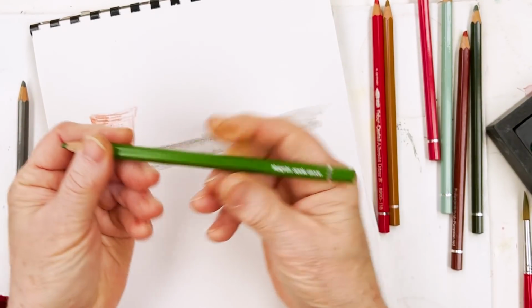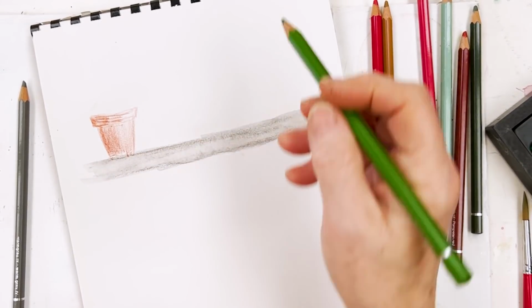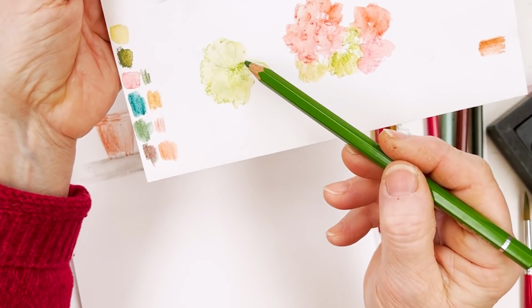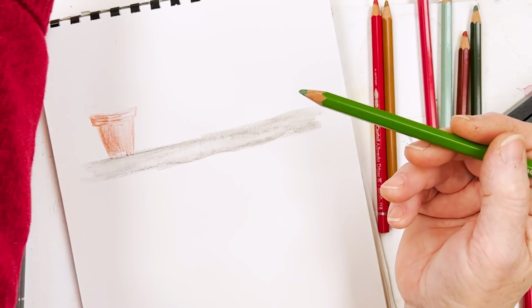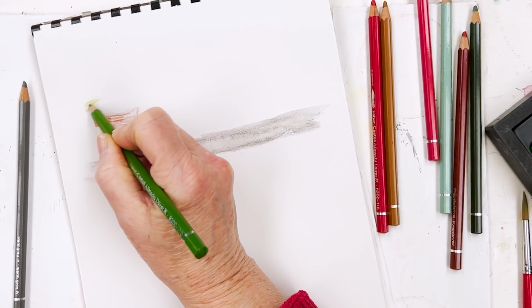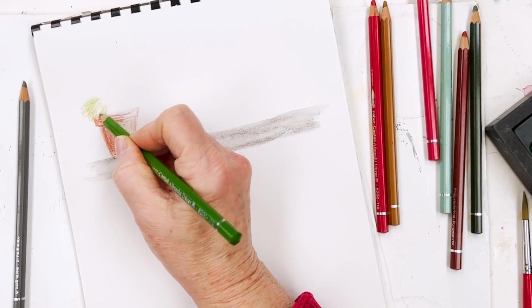this colour is apple green. It's as good as anything. Now, the shape of a geranium leaf is roughly circular, and generally speaking they have a kind of frilly edge a little bit. But because these are fairly small, we're not going to worry too much about details. So I'm just going to basically scribble.